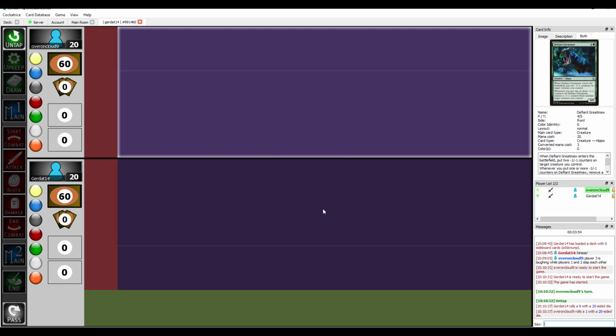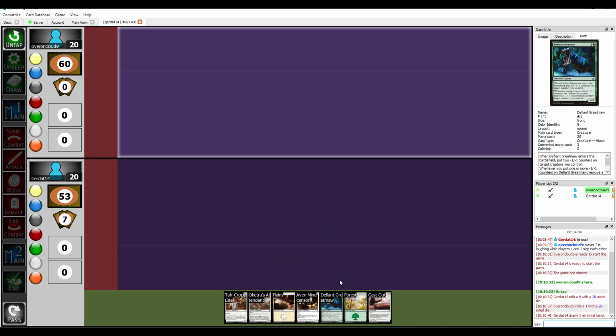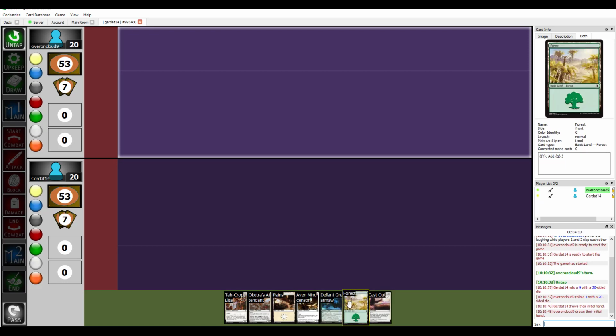Roll 20. Ha! Oh, dude, you got a 1. That is so sad. There's a 5% chance of that happening. Let's proceed. Alright, I think, yeah, I will keep. I also will keep this hand.